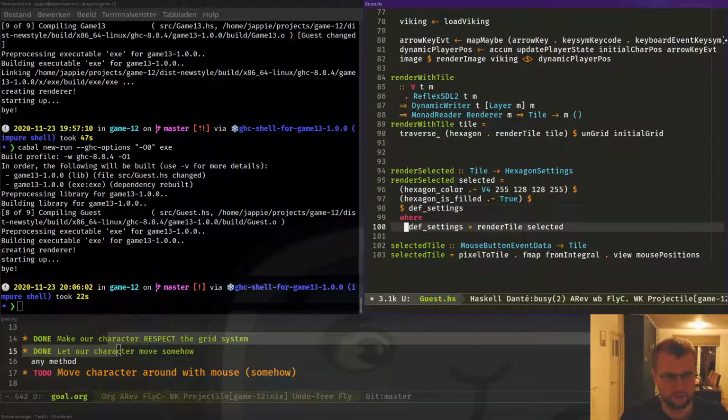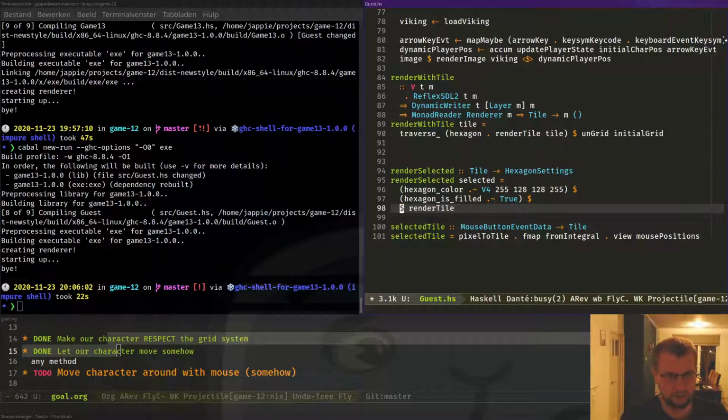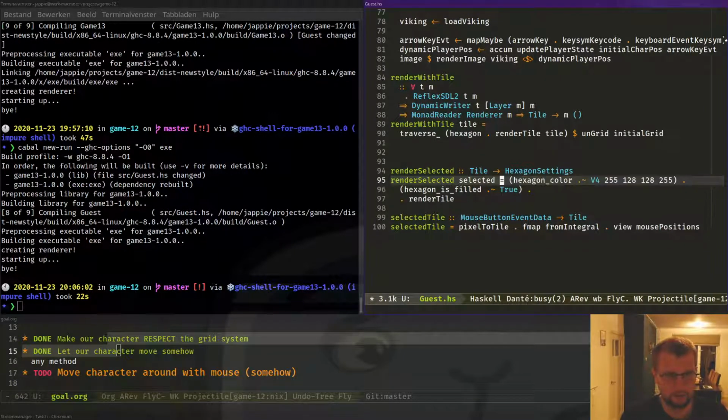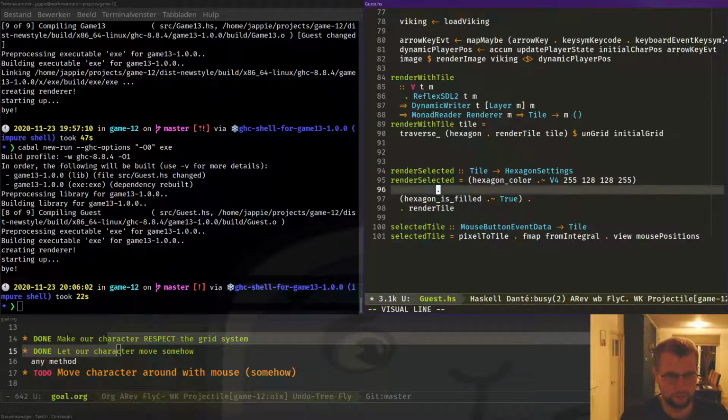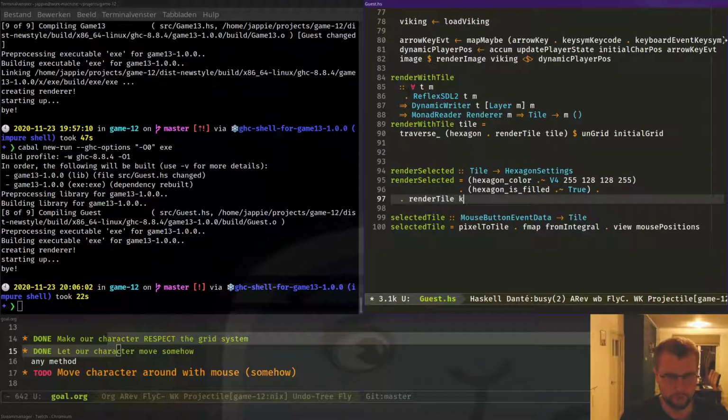Oh, I guess we can just compose everything to that. So compose, and compose.